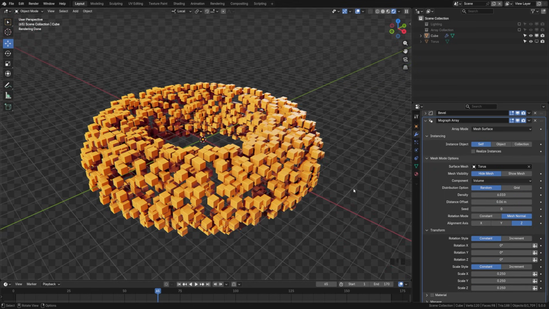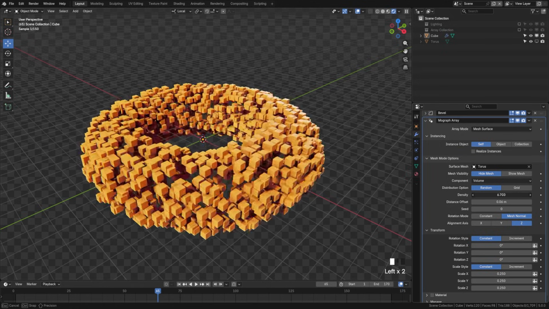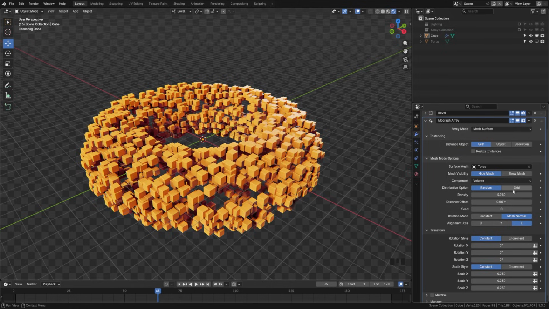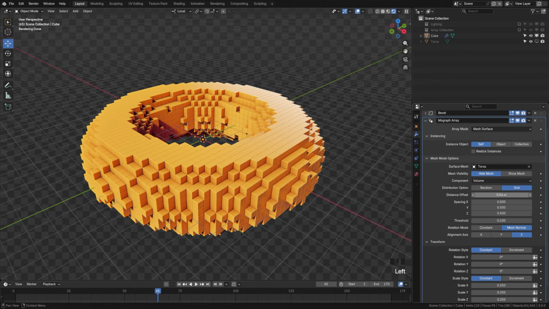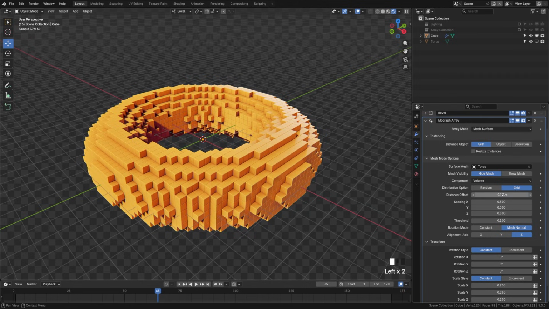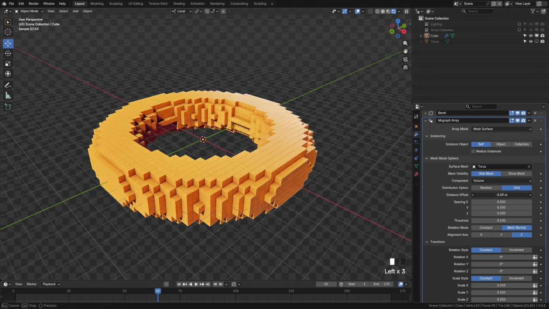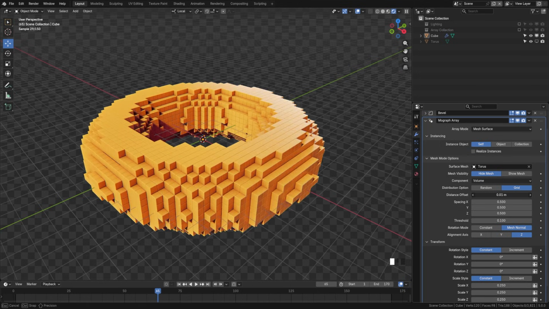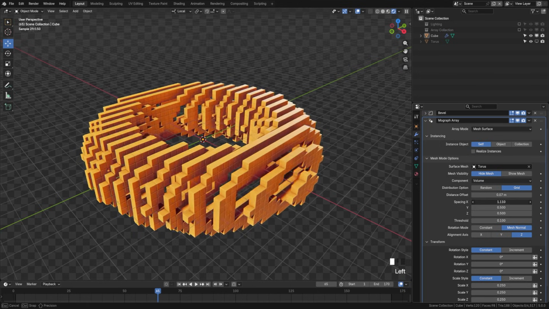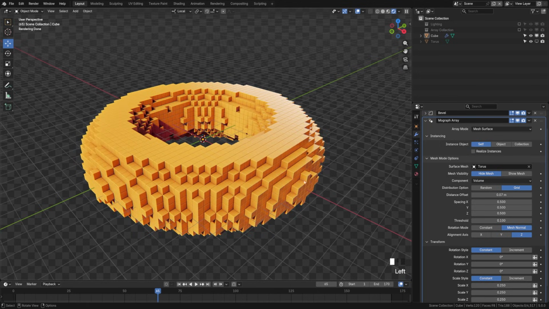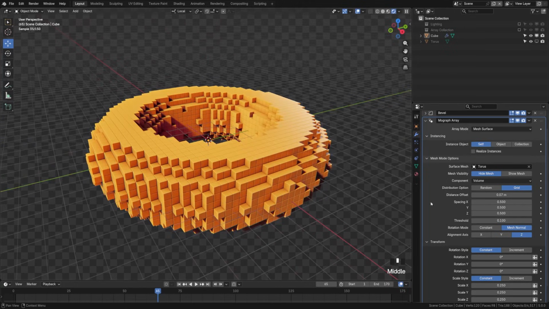Now, the last option is the one I'm most excited about for the mesh surface, which is the volume. This allows you to just fill out the inside of the object with whatever objects you've chosen. Here you can see on random mode, I can just set the density and it will randomly fill out that volume. Or I can switch to grid mode and get precise control over these objects. Now, what the distance offset is doing is shrinking or growing the volume of the object there. And you can see with the right spacing options, you can almost create a Lego-like look with this simple cube. This is a really powerful option, and I'm excited to see what people create with this.